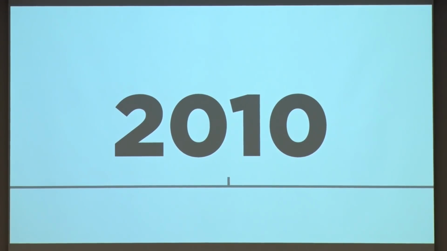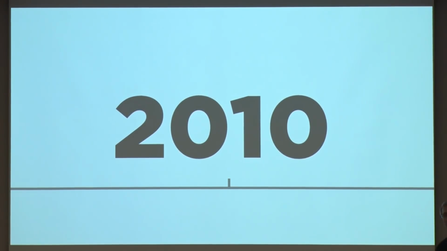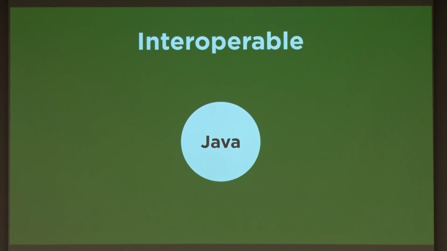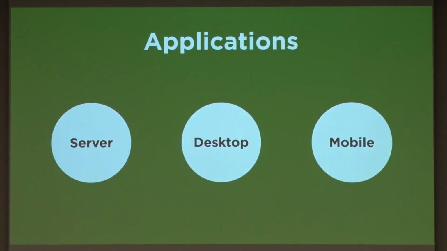When we started Kotlin in 2010, everybody said to us, why do you need a new language? But we decided to continue anyway, and we came out with Kotlin on the JVM, which is generally what all of you may be accustomed to. Our goal was to make it interoperable, because we had code bases in Java, so we weren't a hipster shop, a startup that says, let's shut down and rewrite everything in the new language that is available. We needed to make everything work with existing languages. And we were targeting server and desktop because that's what we were creating.